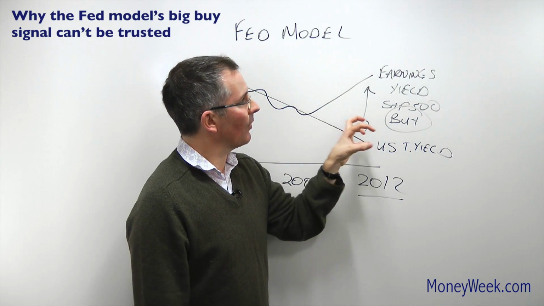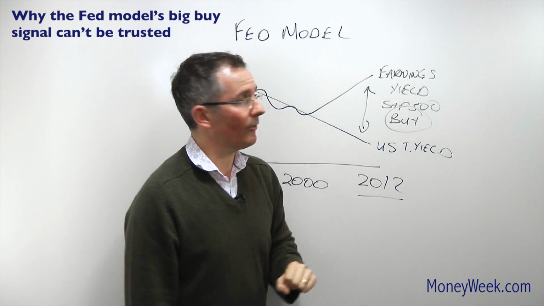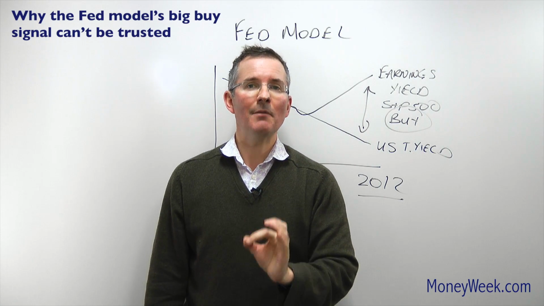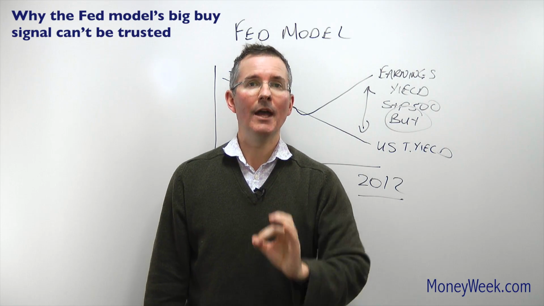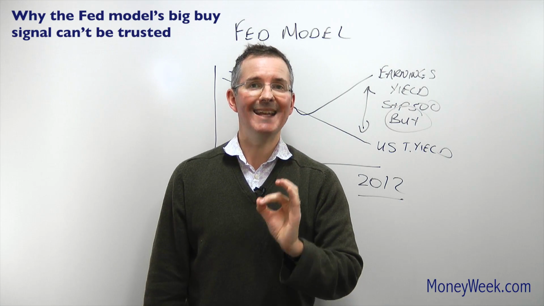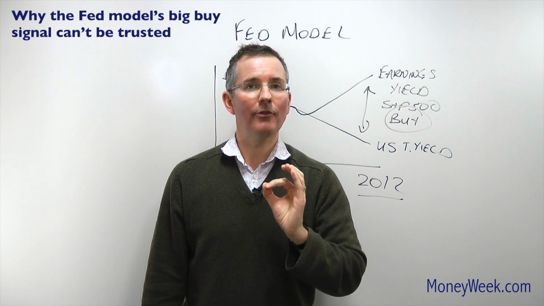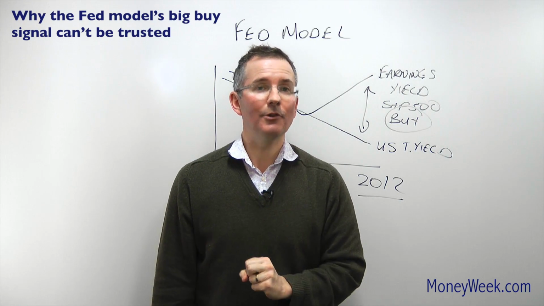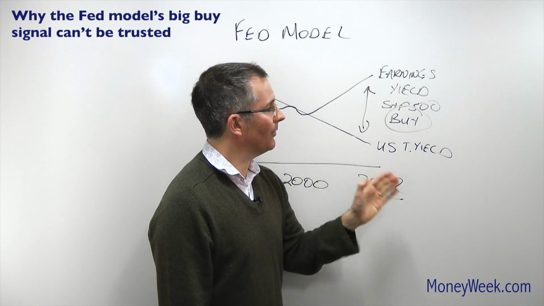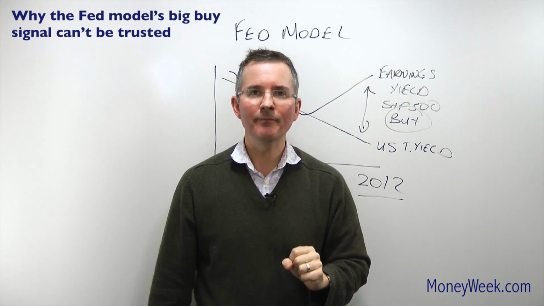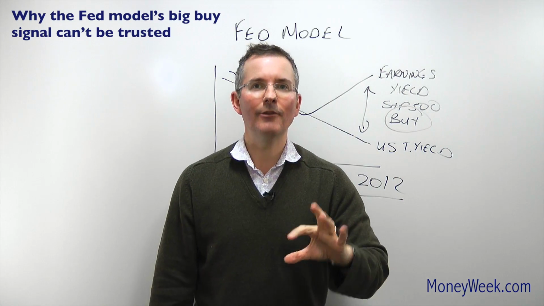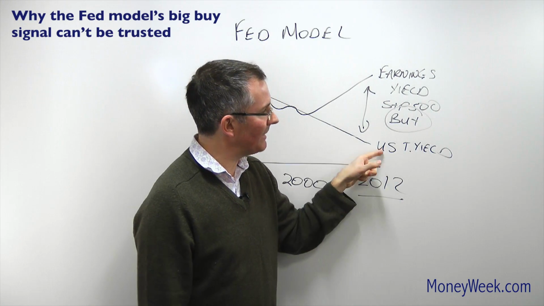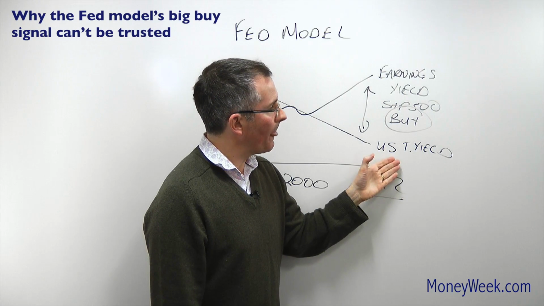So is the Fed model saying you should be rushing in and buying stocks based on what I said earlier? And the answer is no. And that's because the Fed model has probably broken down irretrievably and won't be mended anytime soon. In other words, the assumptions that underpin this model have gone out of the window. Studies have been done to show that once US Treasury yields reach a certain low point, the model just disintegrates. Why?